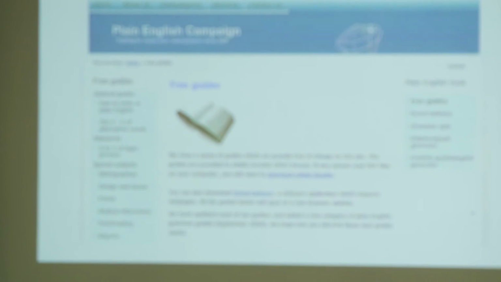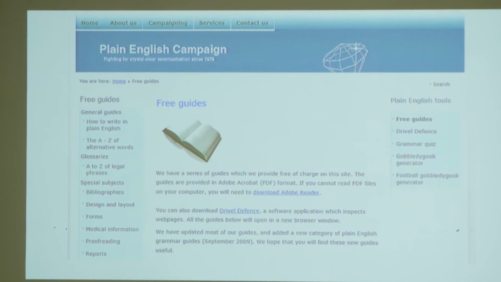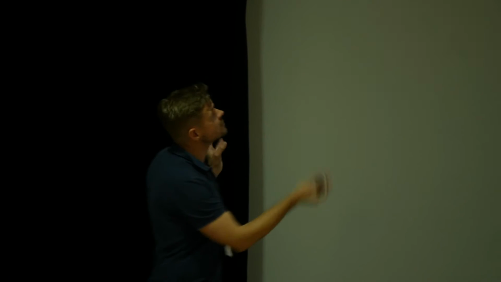There we go. I don't know if anyone knows about this, plain English. I had a fantastic teacher when I was younger, and they were the best lessons ever, and it sounds absolutely dull and boring when I think about it, but he taught me about plain English and the Plain English Campaign. And the Plain English Campaign was very, very simple. It was about making expression clear and getting rid of gobbledygook. And it's still existing there, and there's loads of stuff there, a great little resource. But their principle was about communication and making ideas clear.